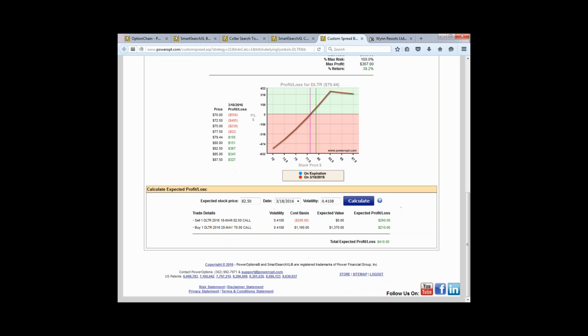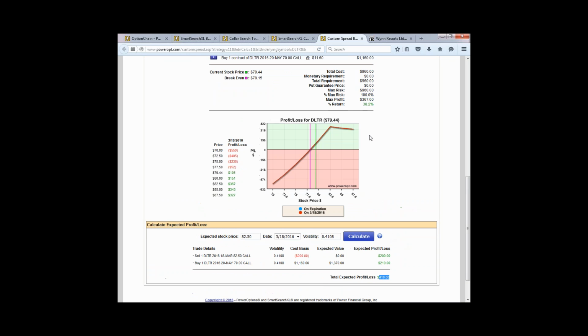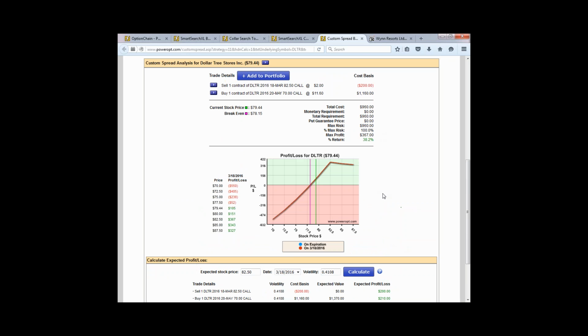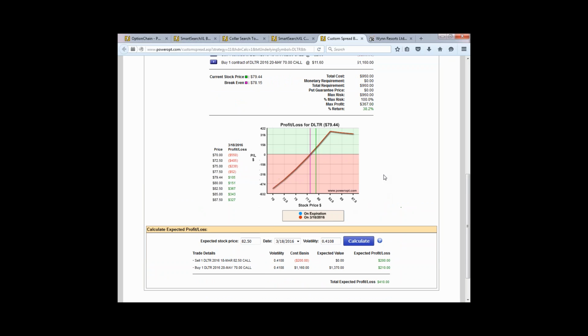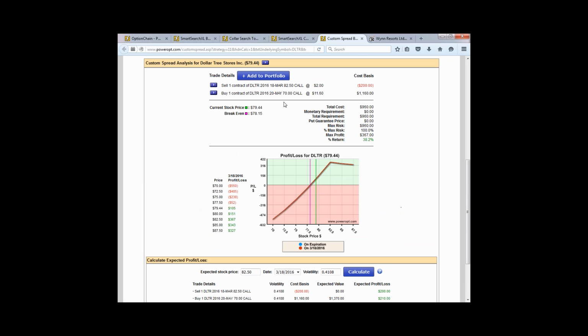So it shows us that we might have a profit of 410, which is above the 38.2%, but I don't know if that's entirely accurate. Let me explain why. This volatility number that's being used for the theoretical calculations, what the value of our long call would be, is based on the average implied volatility of the near-term options, what's called the SIV. My May series may have a slightly different volatility and be reacting differently.